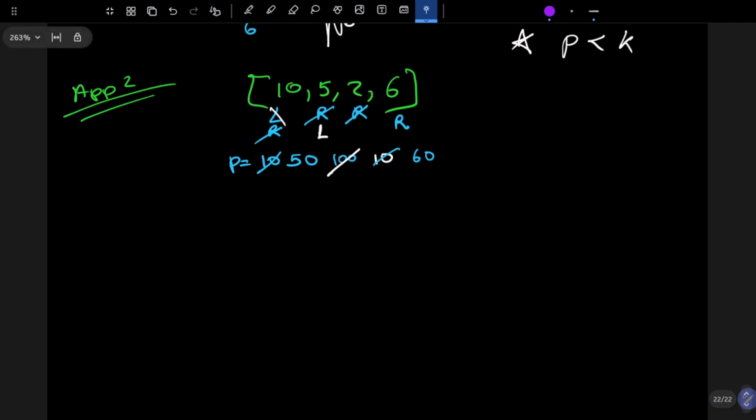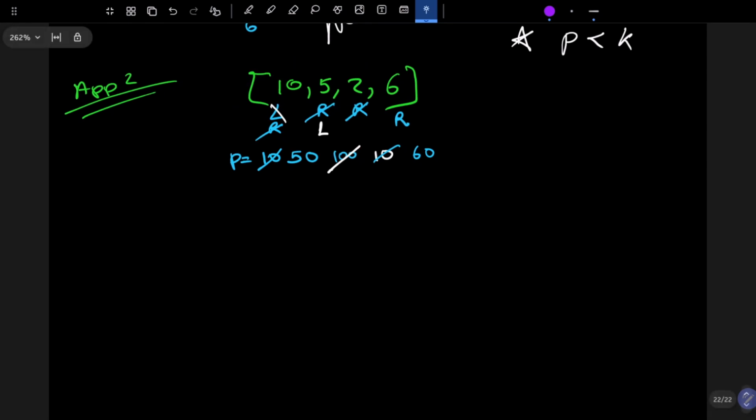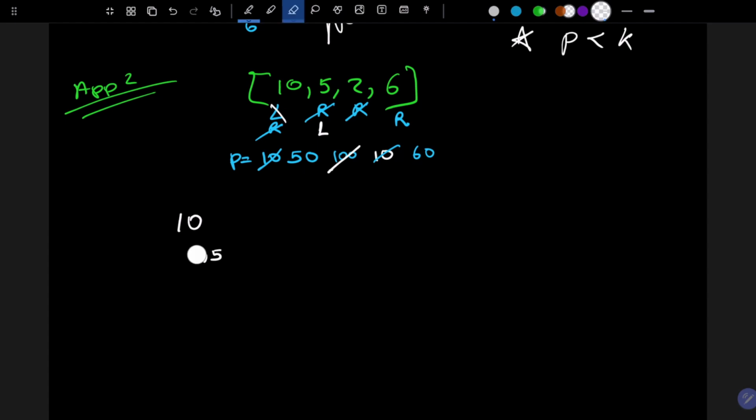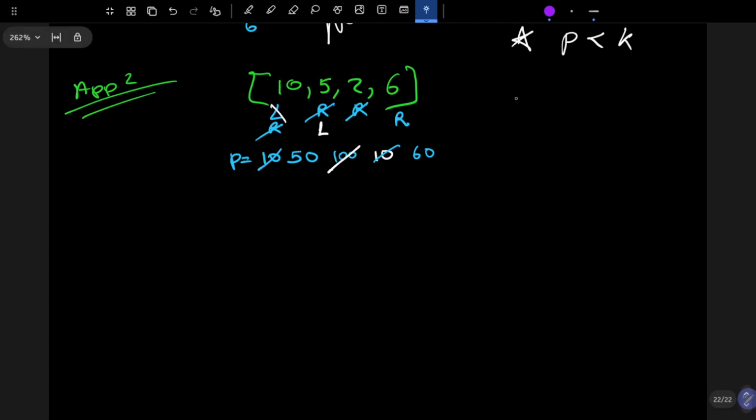Similarly, I need to see how many of them will create a pair. At max, 10 can be one point, and 10 and 5 can be one point. If my right pointer is at one position, it can tell me how many subarrays there can be with this particular index and product less than k.